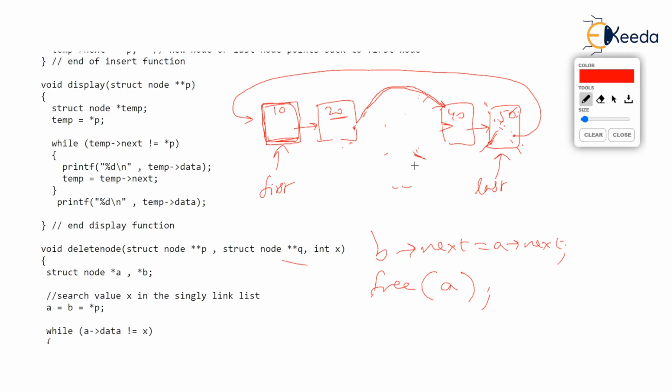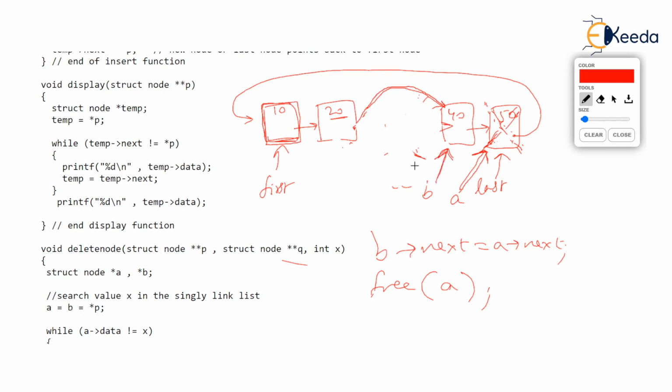So if we want to delete 50, you know that B will be pointing at 40 and A will be pointing at 50. Because what happens when we want to delete any node? Searching is done and searching will position A at 50 because we want to delete 50, and B will always be at the predecessor. I hope you are understanding.